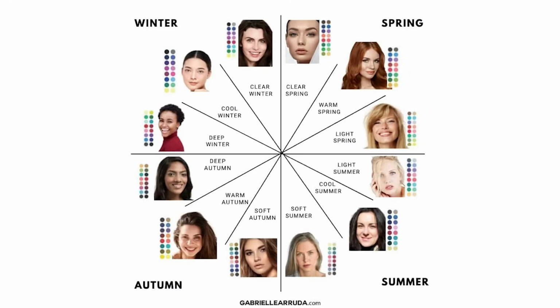All right, we've gotten a bit sidetracked here, so let's get back to the main topic of seasons affected by the warmth of colors. If you figured out that warmth of color is the most important characteristic for you, you might be debating between true spring and true autumn. So let's go over the differences between the two seasons and how you can distinguish between the two.